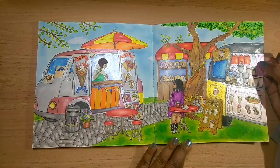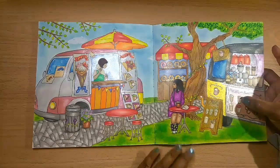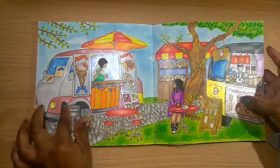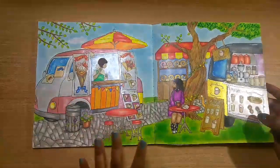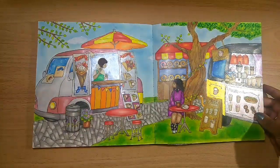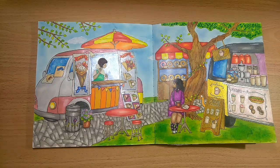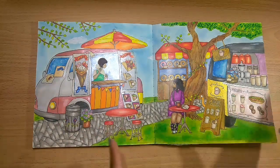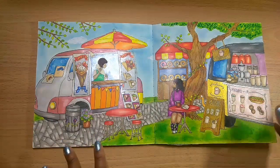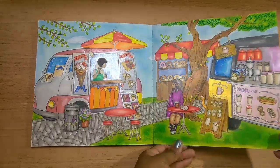Here, this part, this metallic over here on the van, this metallic, all of this is the metallic Derwent metallic pencils and the cheapy cheapy Michaels pearlescent paints in the pan. I had to put those two together because alone they weren't working. So, yes, that's a little tip for you.